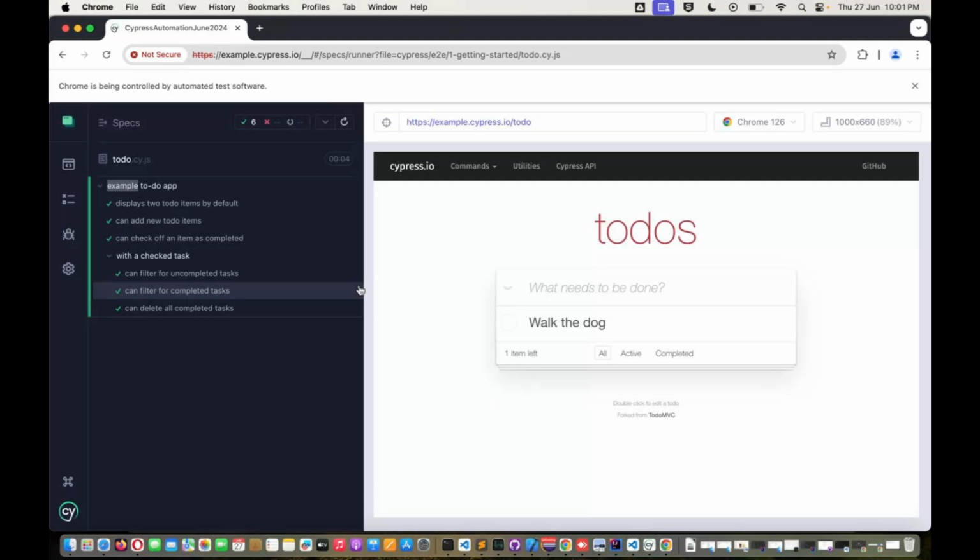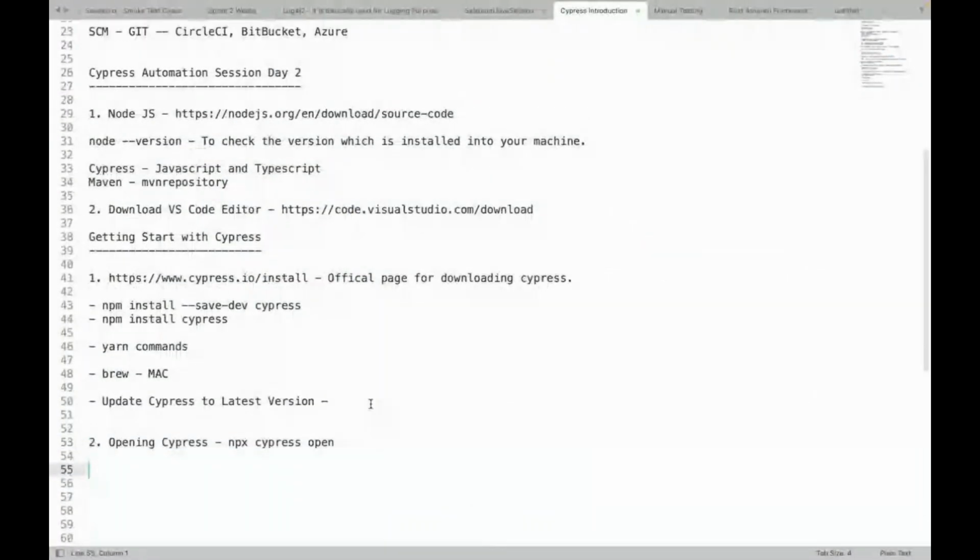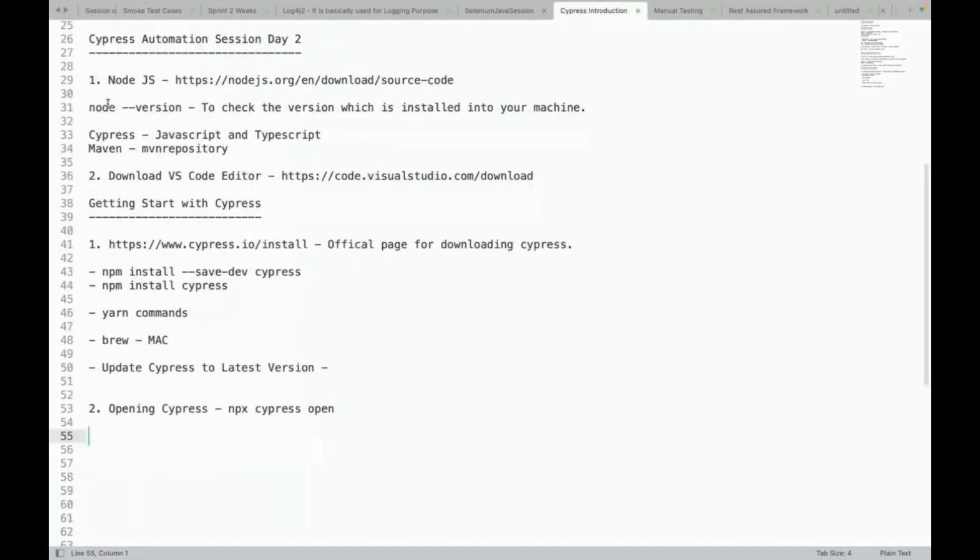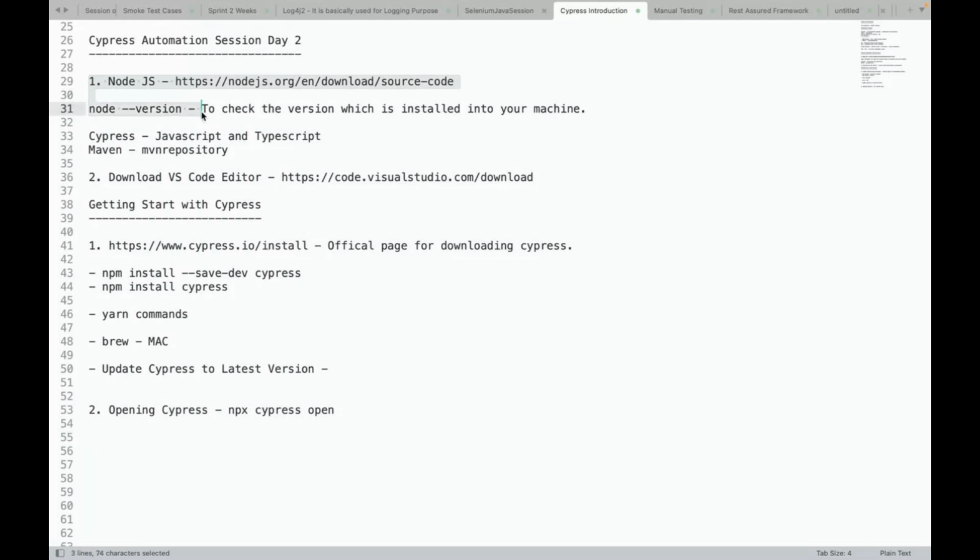So just a quick recap, guys. I know some of you are having setup issues, so we'll talk about that. Today we have spoken about Node.js installation. I hope everyone is able to configure that. Then we spoke about the VS Code editor, how to download it and do the initial setup, how to create a folder, and after creating a folder, what commands you need to write. These are the two commands which I have written.